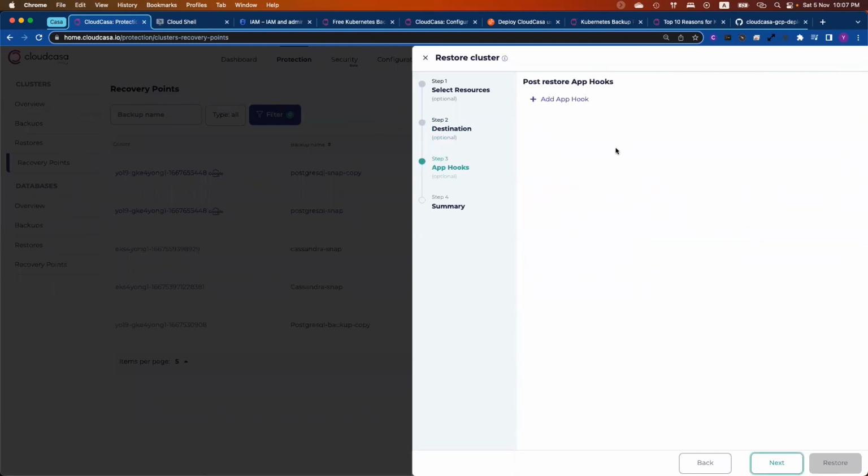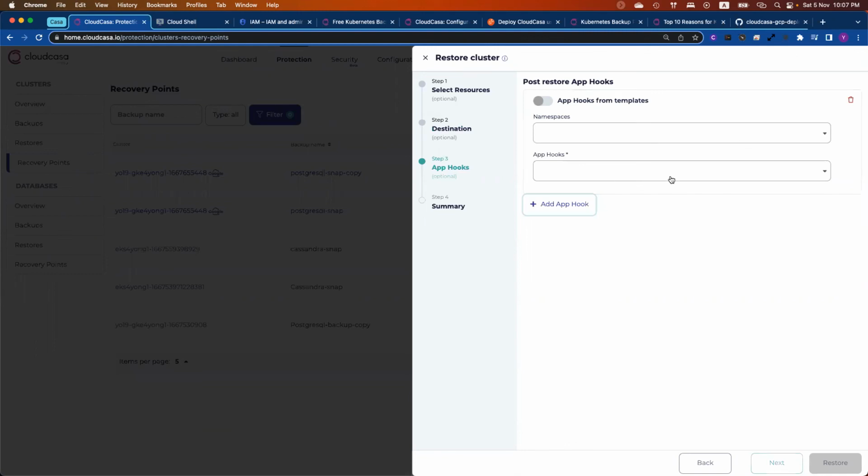Do you want to add any app hooks? If you choose add app hooks, you can choose the app hooks from the template. Okay, you do have the option. I don't have any app hook defined yet, but you do have the option for post-restore app hooks.